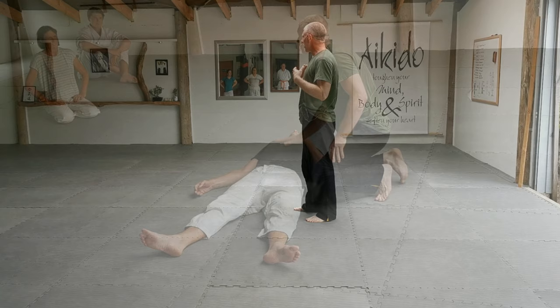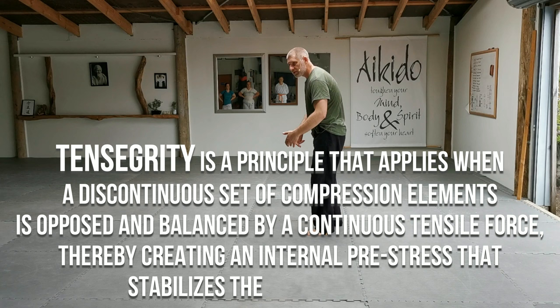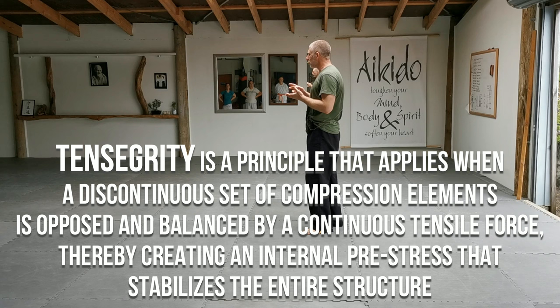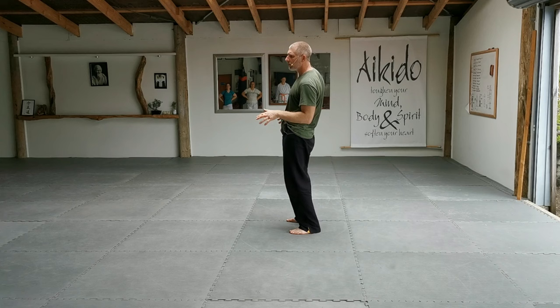Okay. We carry tension all the time. We wouldn't be standing here if there wasn't natural tension in our body. The term in engineering terms is tensegrity, where you've got separate units, which are, for us, our bones, being held together by tensile force, which is produced by our muscles, our fascia, ligaments, and our tendons, okay? That's a natural force that has to be in us for us to be able to stand here, okay? Otherwise, we'd all be flopping around on the ground doing nothing.